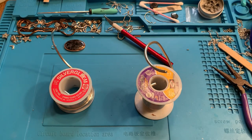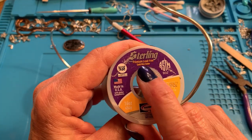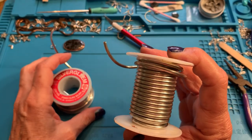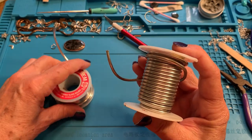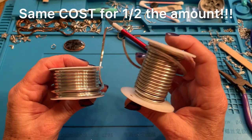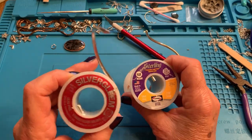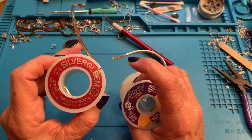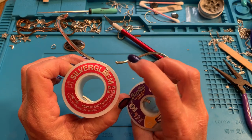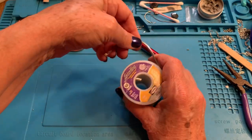So I'm just gonna use the way less expensive. The name of it is Sterling. There's no sterling silver in it. And it's by Harris. And I got this on Amazon for about $37. And you can see for half the amount, you'll pay the same amount for silver gleam because it's just quality. And there is, like I had said last time, 0.4%, but it could be 4% actual silver in it. I don't know. Again, the technical stuff I'm not great at.